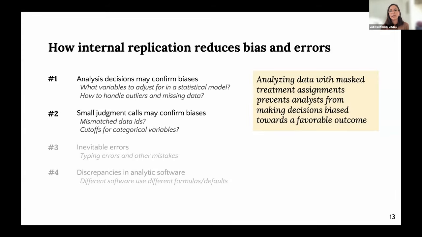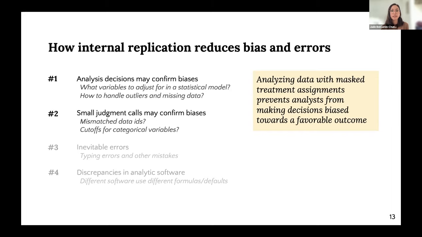And then I'll just add that we use a process called blinding or masking. In the clinical trials world, we often think about this like offering a placebo to our control group so that our participants are masked. They don't know which group they're in. And also we often learn that it's a good idea for your outcome assessor, the person who's measuring your disease status, to not know if somebody was getting the drug or getting the placebo. But we can take this farther. Our analysts can also be blinded or masked to the treatment assignment of the participants in the data set.